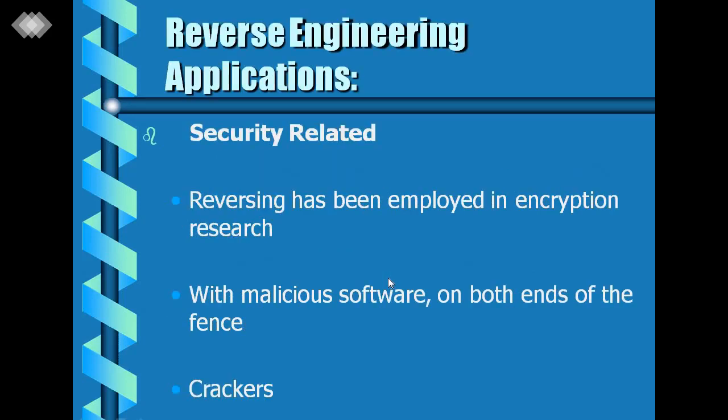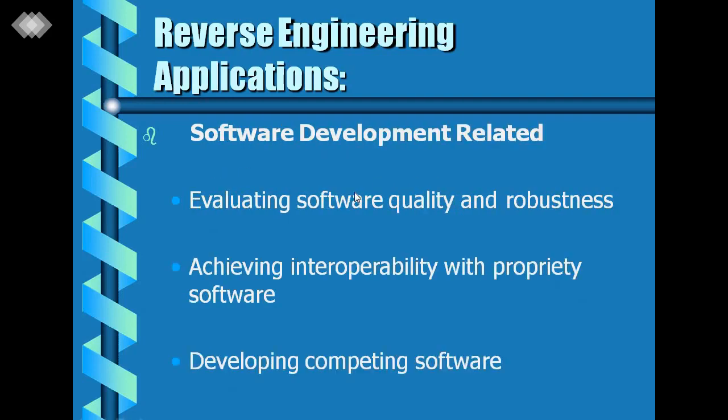Reverse engineering applications. Here are some applications related to reverse engineering. First is security related. In security, reverse engineering has been employed in encryption research. Second, with malicious software on both ends of the fence, some crackers are also related to the security aspects of the applications of reverse engineering.